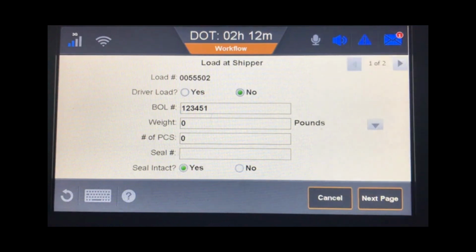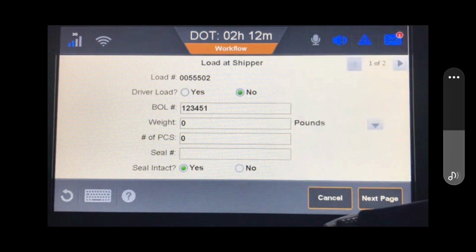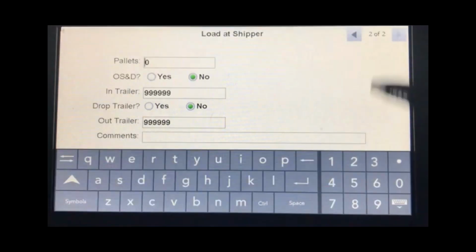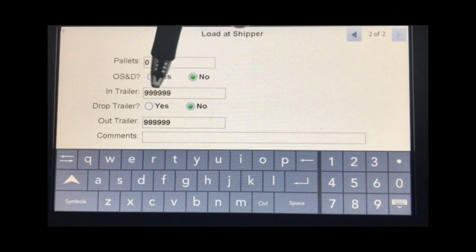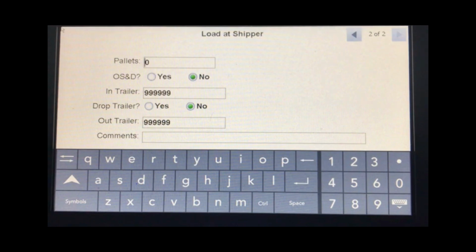Now again, depending on how much information dispatch has on the order when they send it to you, it'll be there. You can enter information if you need to, change it if you have to, enter the seal number, and then go to the next page. Your trailer information will be there if they've got everything populated on the order. And if you bobtail into the shipper, then you would need to make sure that this inbound trailer field is blank. And if you do a drop and hook, of course you would say, here's my inbound trailer, yes, I'm dropping, and then my new trailer is something other than maybe the 6.9s.